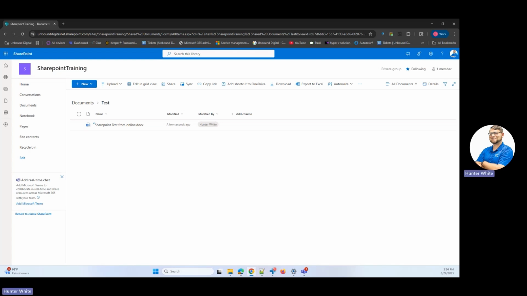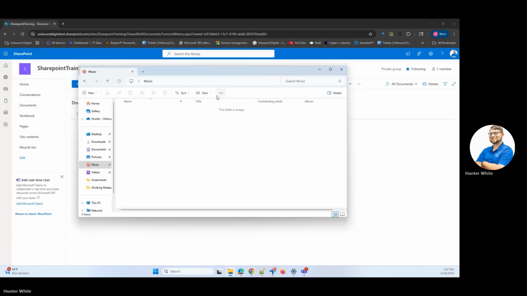Moving on to the more advanced parts of SharePoint, you'll want to make sure first that you have OneDrive installed. OneDrive is a free app that you'll have with Office 365. Once you have OneDrive installed and signed in, you can first go over to sync. Before we start syncing, you'll want to start at the parent, or the top of the directory, before you sync. This is done in order to avoid any type of issues. Before we hit sync though, let's look over here. Currently, you can see I have OneDrive set up and I'm signed in. However, that's pretty much it. I just have access to OneDrive.